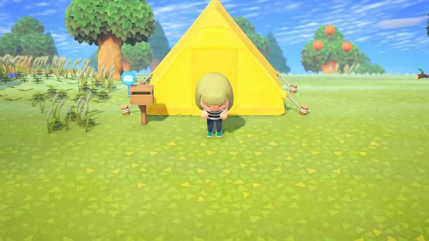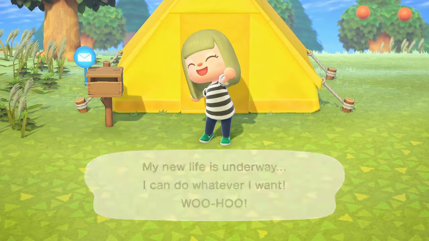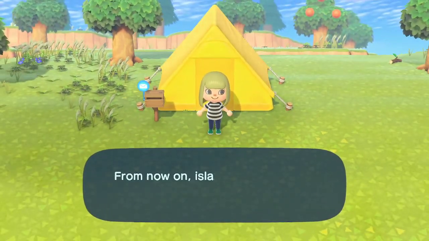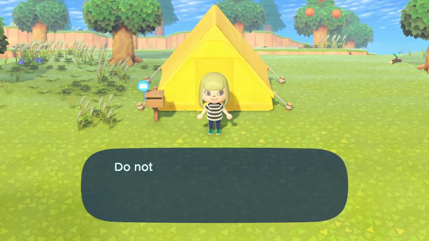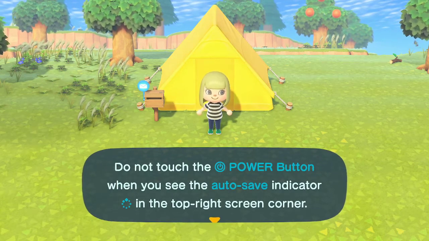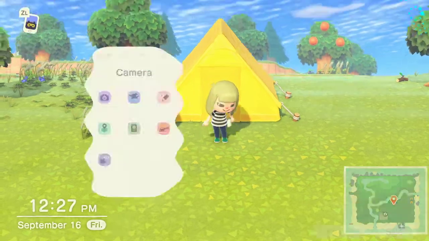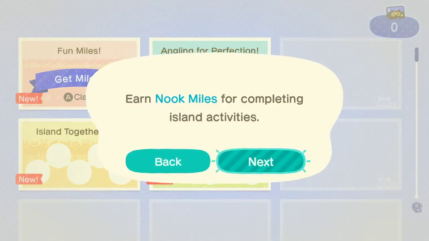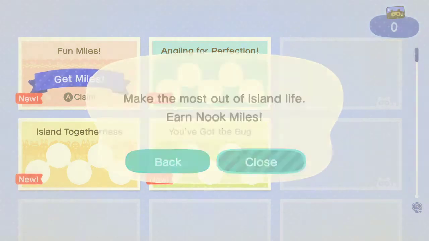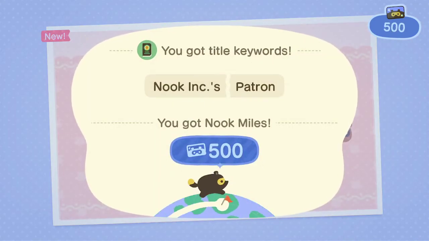Okay, let's check our mail and get started. I can do whatever I want. From now on, island time will match the flow of time in the real world. Okay. All right, let's pull up our Nook Miles. Okay, 500.